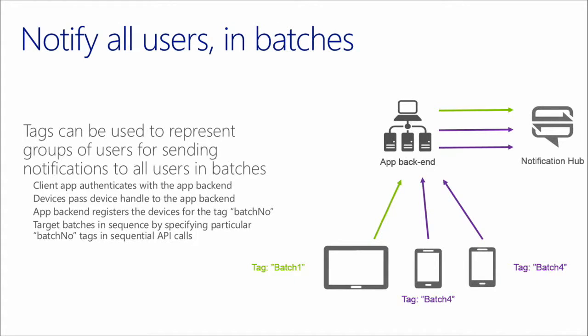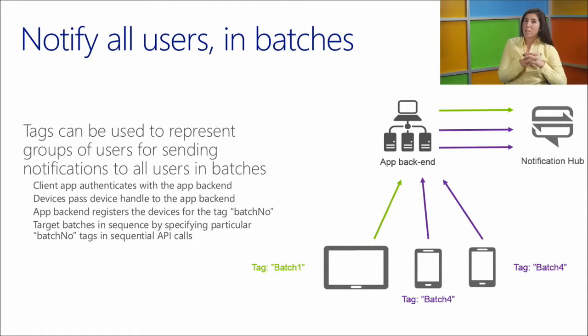That does bring up a good point, though, about notifying users in batches. Not just in what we talked about in terms of different time zones, so maybe wanting to use tags in order to send batches, but also we just talked about how your app backend, this is great because you don't have to scale it up or out necessarily to send push notifications at scale. But one thing to think about is that if you have a particular action in that push notification and every 15 million people ping your app at the same time, that might be a lot more concurrent users than you had in mind and that you had resources provisioned for on the back end.